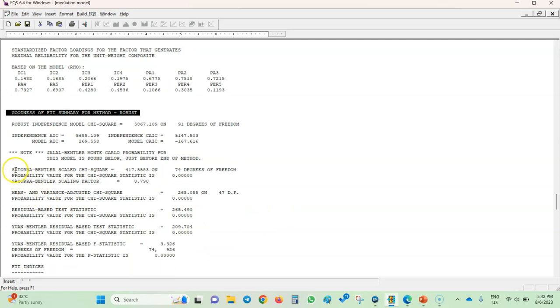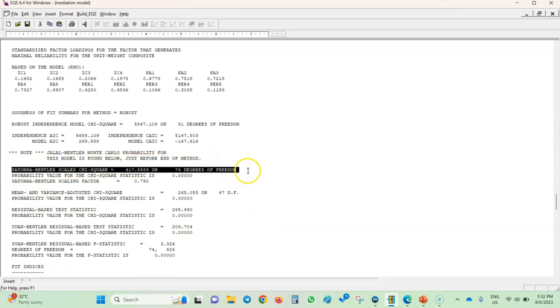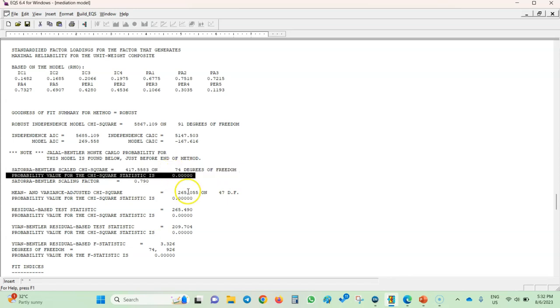Now, if you look at here, you can see the Satorra-Bentler scaled chi-square, which is 417.56, and the degrees of freedom is 74. You can also see the probability value for this chi-square statistic.